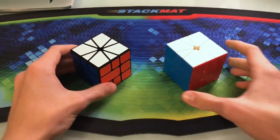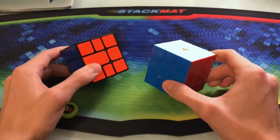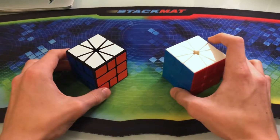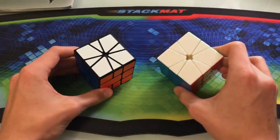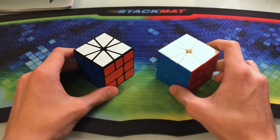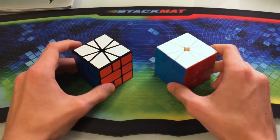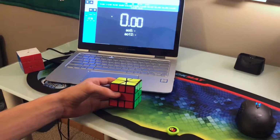Okay, now on to the last category, which is how these cubes affect my times. So what I'm gonna do is, because I'm not that good at Square One, we're just gonna do 5 solves on each of these, just in the effort of making sure this doesn't take like an hour, because of how bad I am at Square One. So we're gonna do 5 solves on each of these and average them together and see which cube comes out on top. So let's get into it.